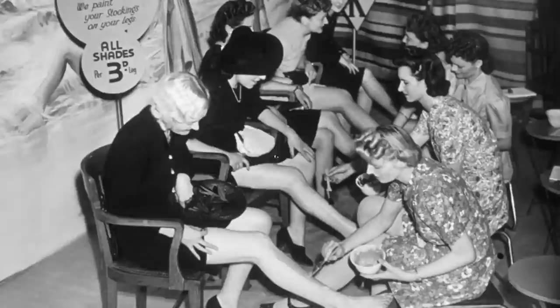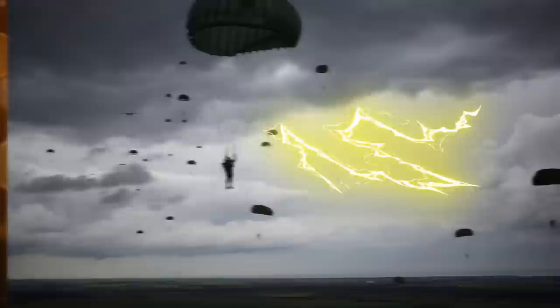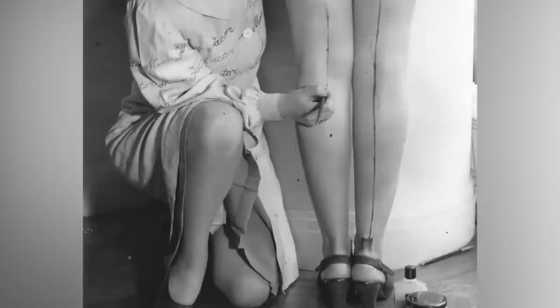At number 3: Feet Painting. You would think all the super bizarre beauty trends of the past were from way back in the day, but you'd be mistaken. Back in World War 2, a shortage of silk and nylon in America created a bizarre beauty trend. Because these materials were needed to make parachutes and uniforms, tights were quickly disappearing from stores. Because tights were such a huge staple in women's fashion, they got creative and drew pantyhose arrows on their legs, dyed them with different colors, and tried to mimic the look of mesh tights to create an illusion close to wearing stockings. I think I'll just stick to wearing pants.